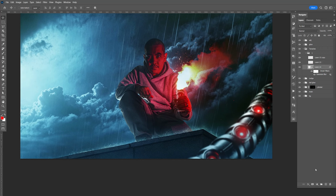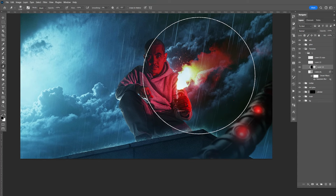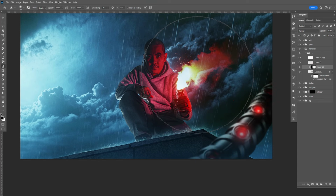Let me see. Let's go ahead and create a new layer. Let's do Control Alt G for the clipping mask. Let's fill that in with black. So I'm gonna hit D for default. And let's fill that in. Let's hit E for the eraser. All right, I think that looks much better.